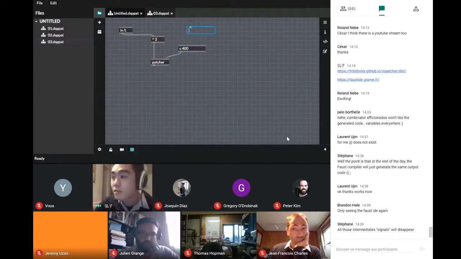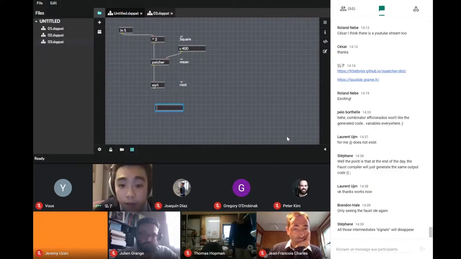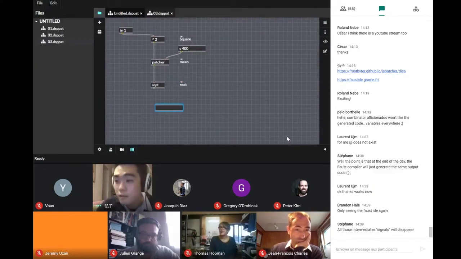So I'll put some comment here. This is square. And you have the mean, and then the root. Root. Okay. And we will be able to display the value in a bar graph in Faust's UI.